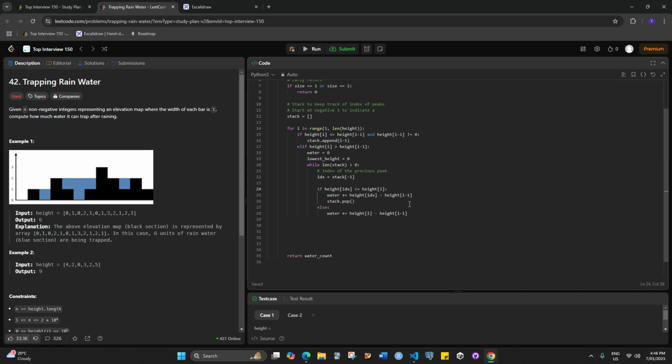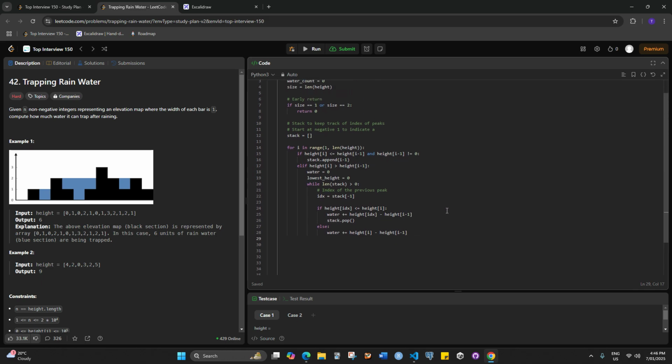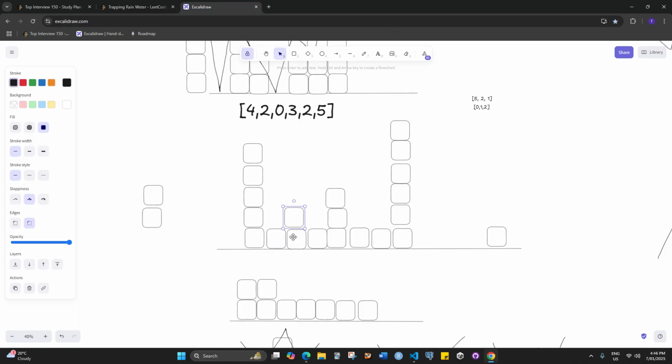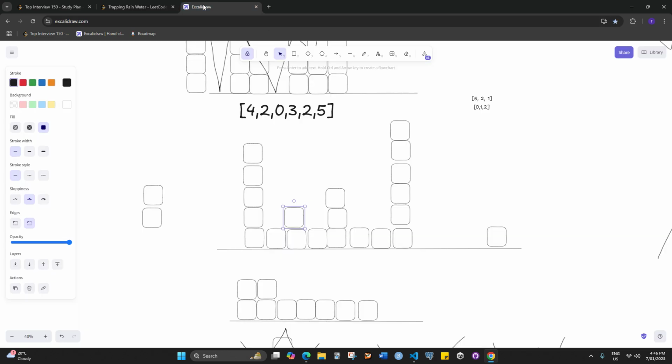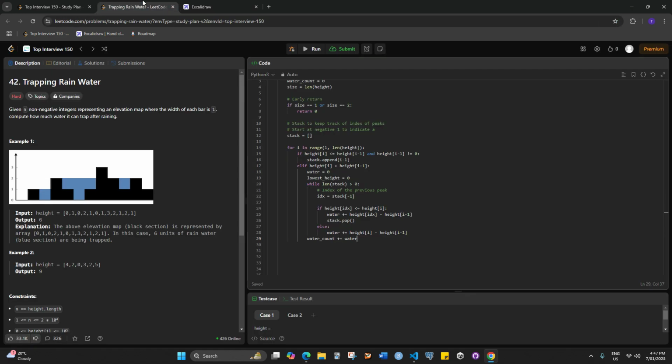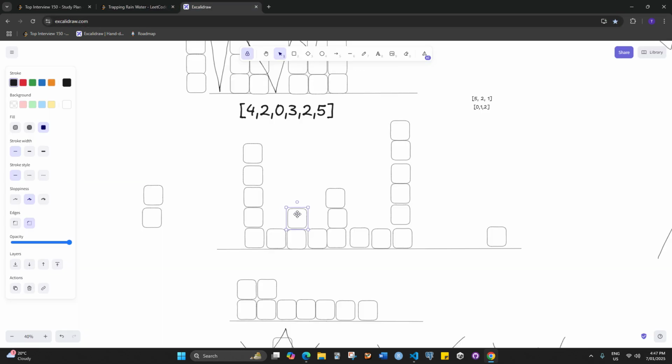And then we keep on going, and then once that's done, we can do water count plus equals to water, and then we keep going. And once all of that is done, we should push the current value onto the stack, right?